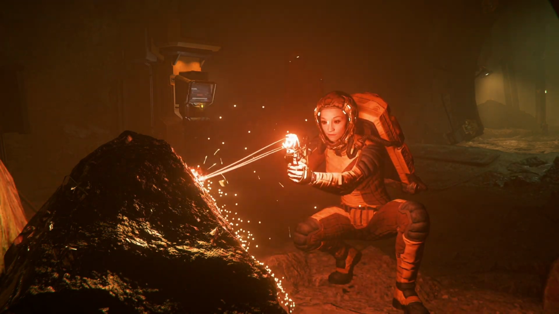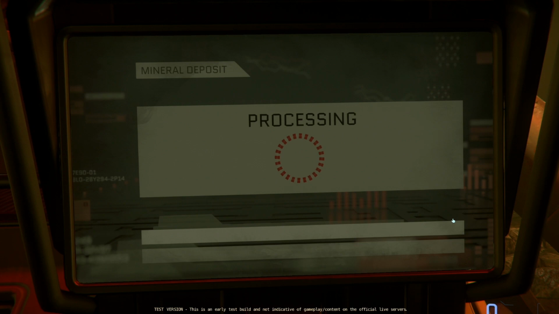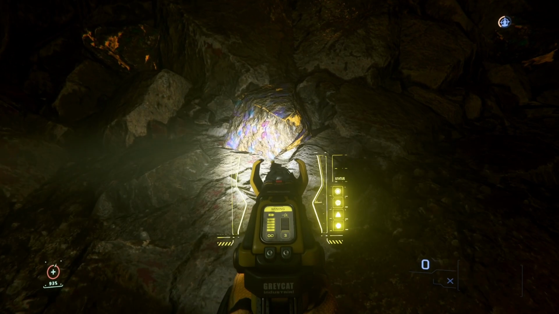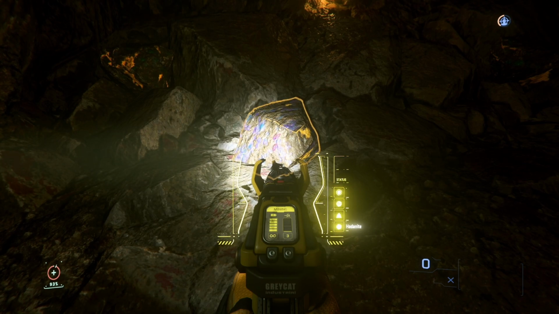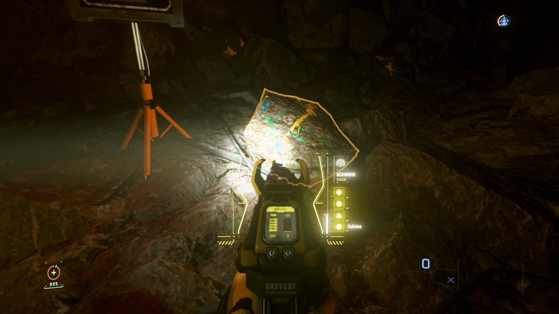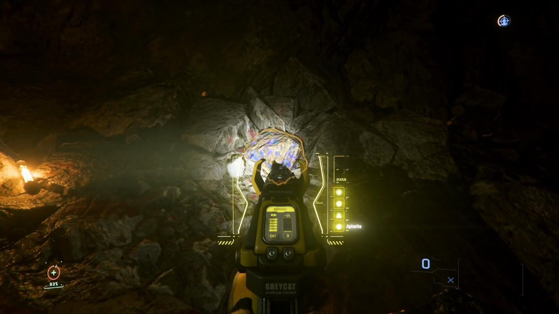Now, the Hadnite has the higher value, it's 460 merits, Dolivine gives you 250 merits, and the Apparite will give you 60 merits. For every one merit, it gives you 1 second of time off your prison stay. Now, what these nodes look like, you have the Hadnite, which is a sort of pinky, purpley colour, the Dolivine, which is a greenish colour, and then there's the Apparite, which is a kind of bluey, purpley colour.